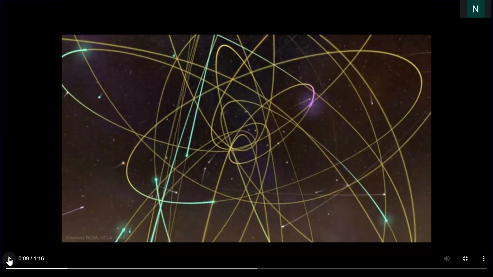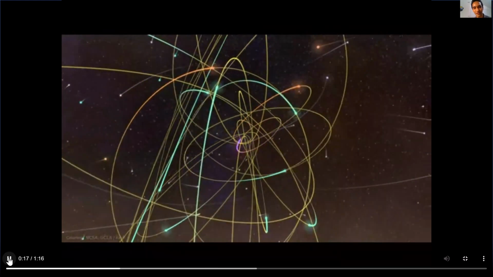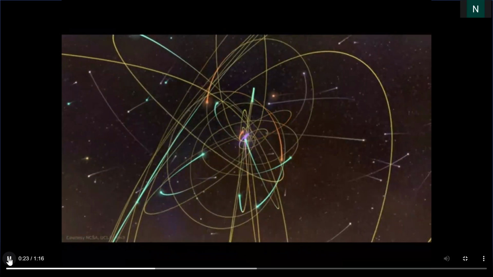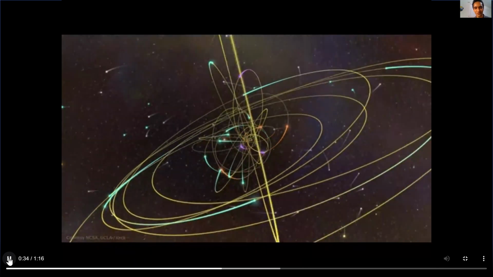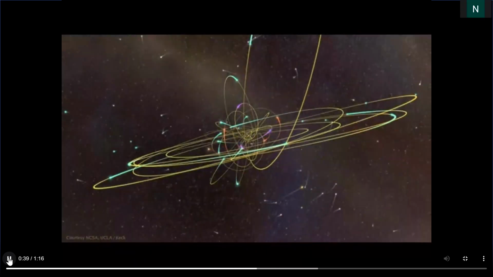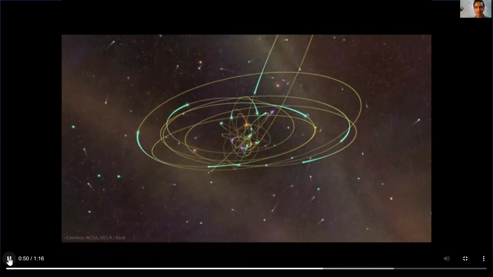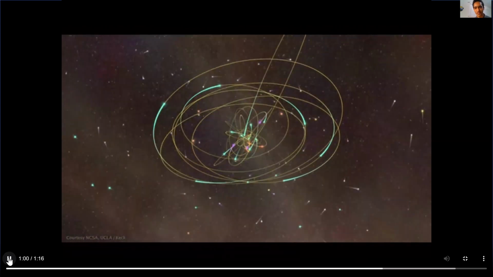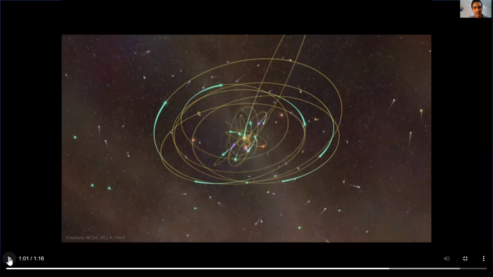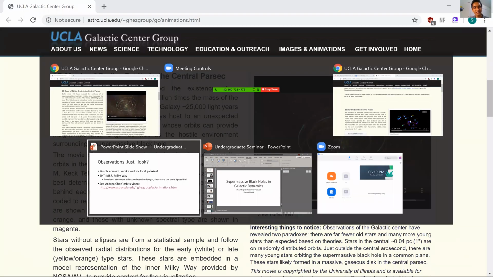Okay, well, this is the one I wanted to show you. We can track the motion of stars in orbits around this very compact object. What's going on is we can really constrain the radius in which that object must be, because all of these stars we see going around it, some of them are going really tightly around it. So we bound the region that object can be in, and then we use things like Kepler's laws to determine stuff from these orbital trajectories. Because of that, we can confirm that there is some sort of supermassive black hole in the center of our galaxy. Can you see the slides now?